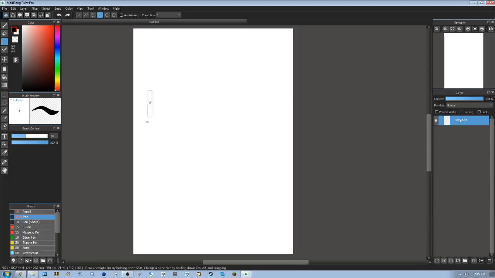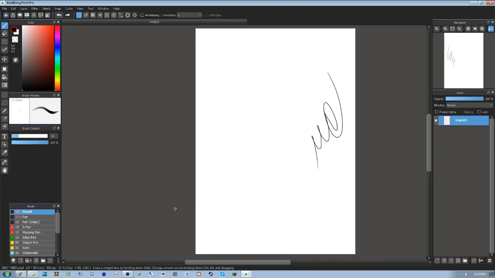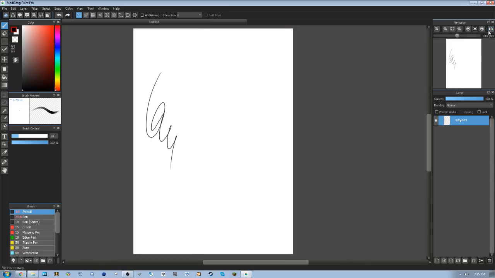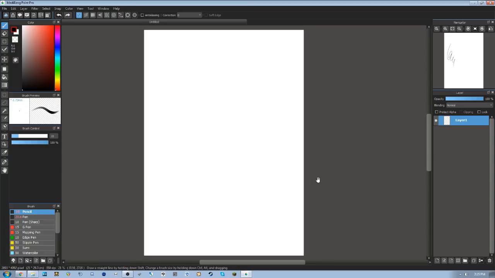So let's say if I drew, I'm in a different tool, my bad. So let's say if I drew squiggles over there and I hit down, it just flip-flops the canvas around so you can see things from different angles. That button is also up here. And again, you can change it, so you don't have to worry about that.